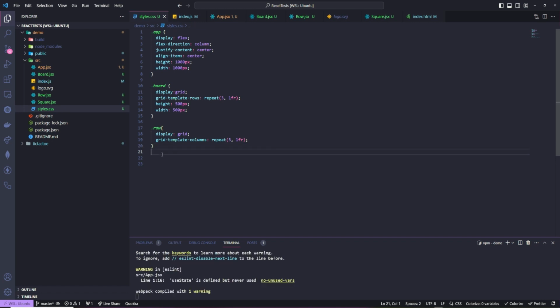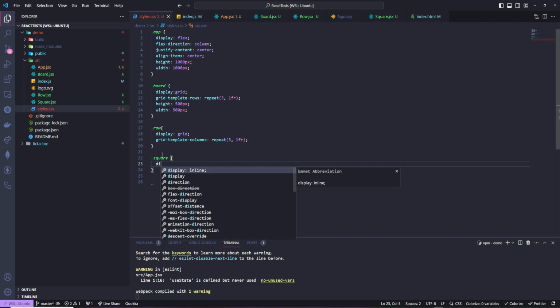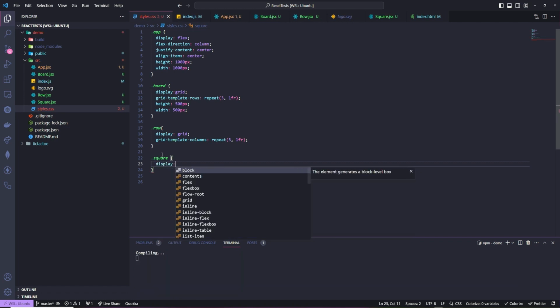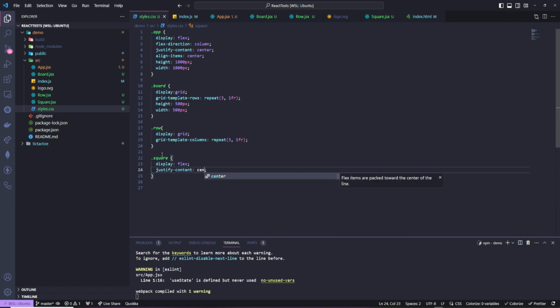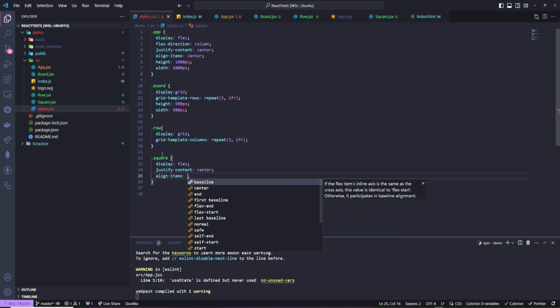And then finally for the square, I think for now, what we really want to do is give it an outline so it's visible. We could have stuff in it, so we could display flex. We are going to have some things in it, so I will make a format for now, but I'll get into that later. We are going to display flex and align and justify. We're just going to center everything in it, align item center.